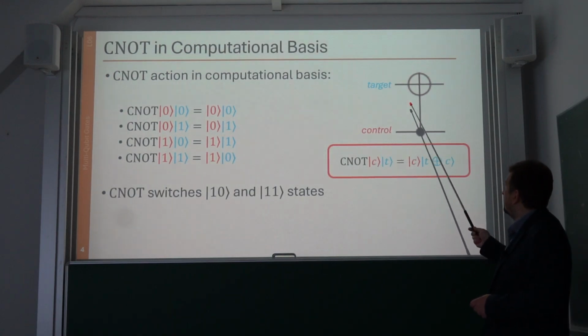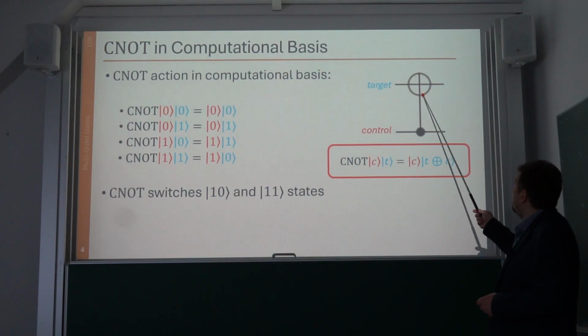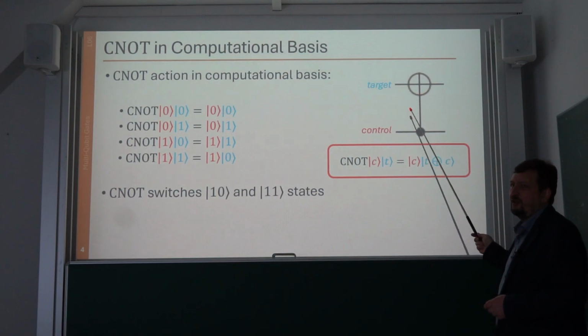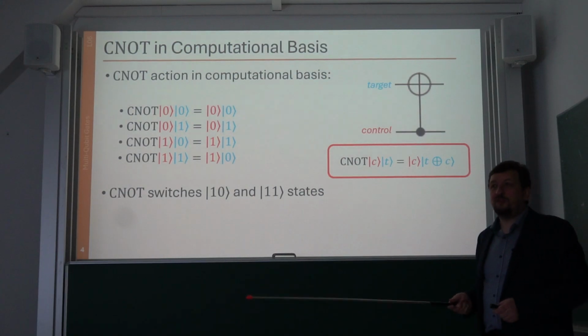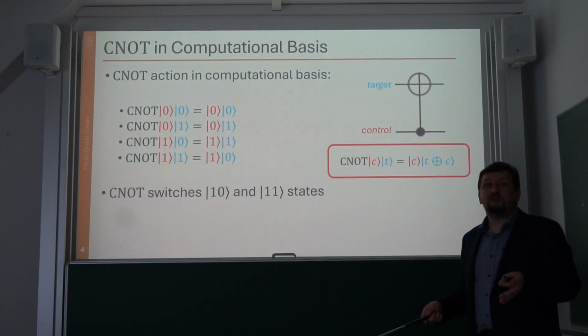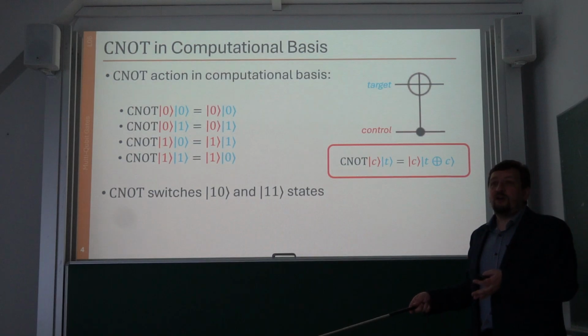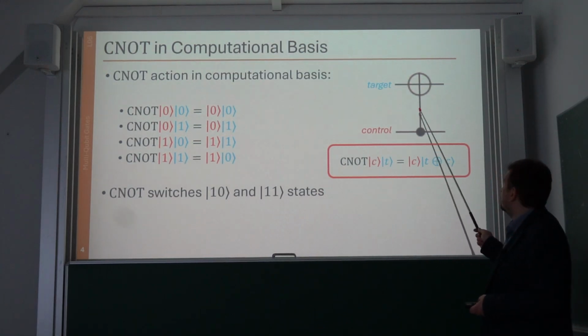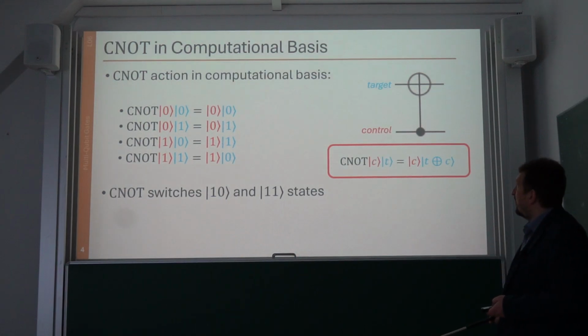So this is the action of this CNOT gate. It has a target and a control qubit. It applies X to the target when the control is 1. This is actually a very nice notation. Once you understand what it means, you can easily read quantum circuit diagrams even with more complicated notation. This dot just controls the application of the gate on this qubit.